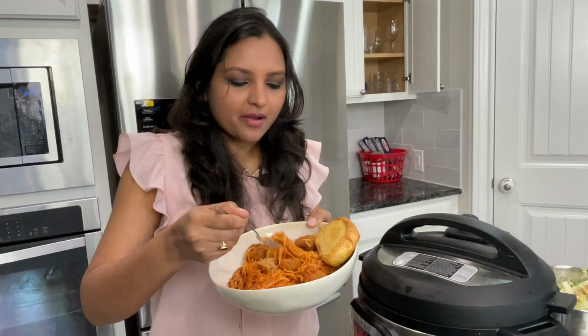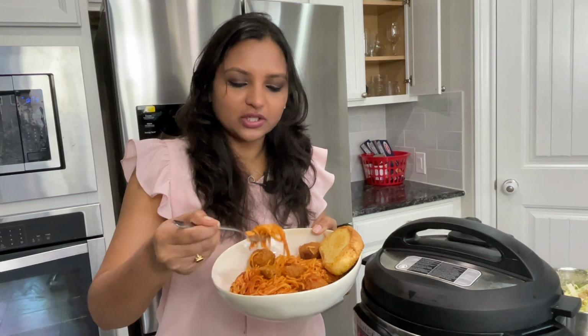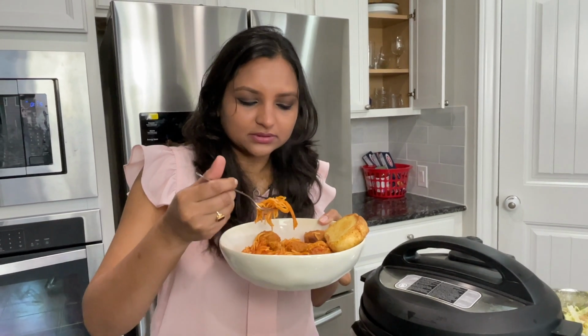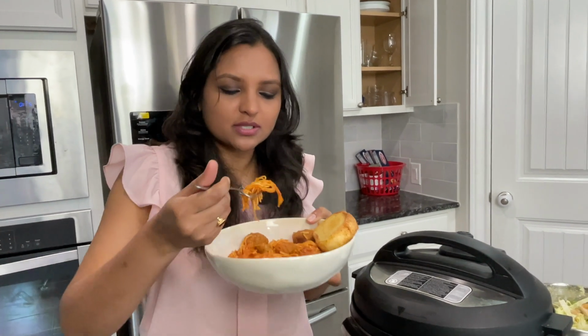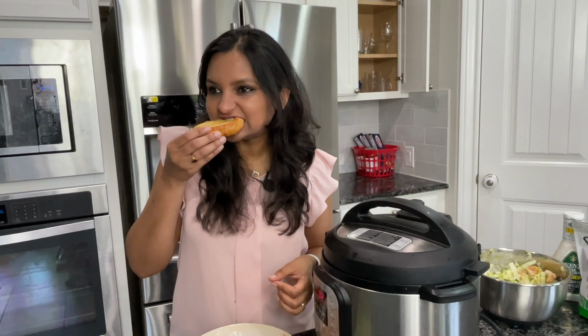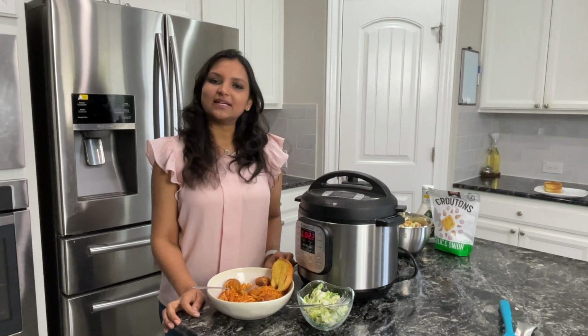It's yummy. And the spiciness too, I think because of the green chilies, it's of right spice. And the spaghetti is cooked well. The meatballs are cooked well. Let me taste that garlic bread. Perfect. So that's it. A simple weeknight meal is done.